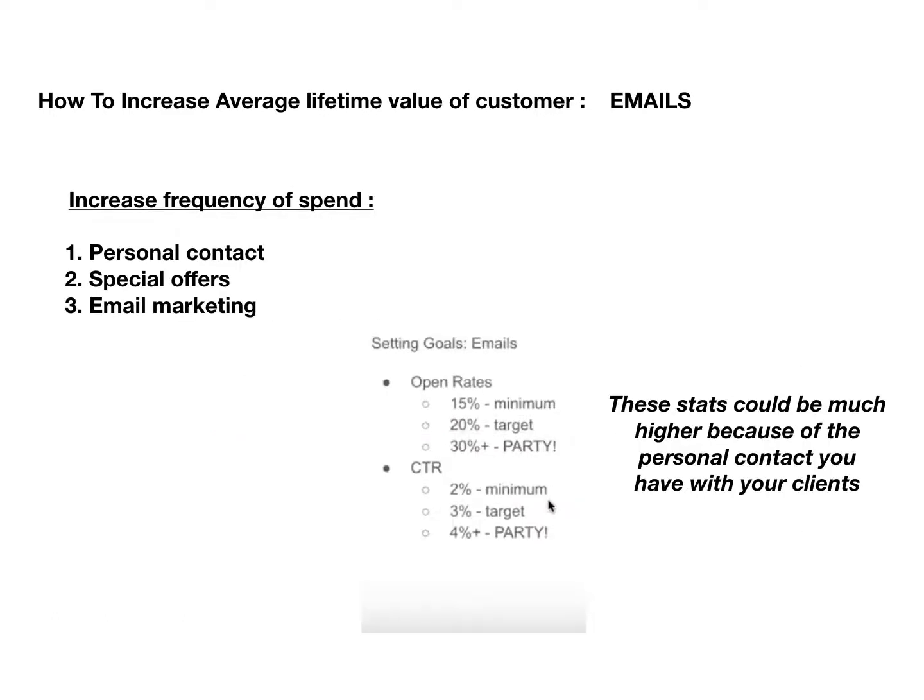So the next one is looking at emails, to increase the frequency of how often they spend with you. One is personal contact, and I know it's a face-to-face business, but you would continue to do what you're doing now, the face-to-face. We're just going to add in another element where you're having a point of contact with them more regularly. You might send them one email or two emails or whatever you think is relevant or would be accepted per week. So you could set up 2 emails per week to go out for the next 12 weeks as an example. And I'll talk about how to do that and how easy that is, especially over time once you've set the emails up.